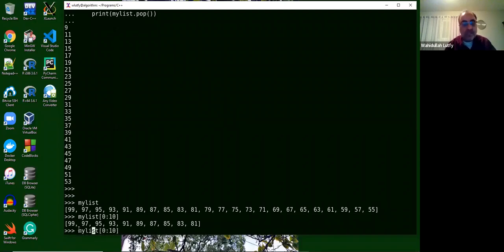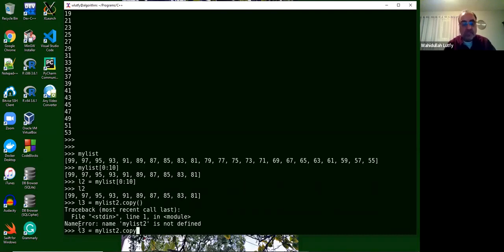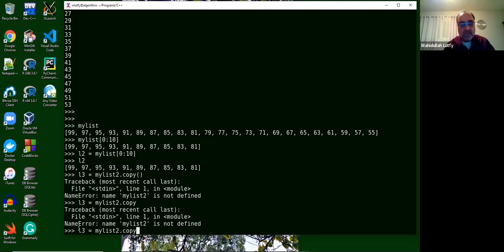And then if I want to copy it to another list, I could say list 2 is equal, and now list 2 is just having those ones. I just did this on the fly. And I could also say list 3 is equal to my list 2 dot copy. I could also do the copy function, actually, it's not allowing it that way. Let's see if I could do list3 dot copy list2.